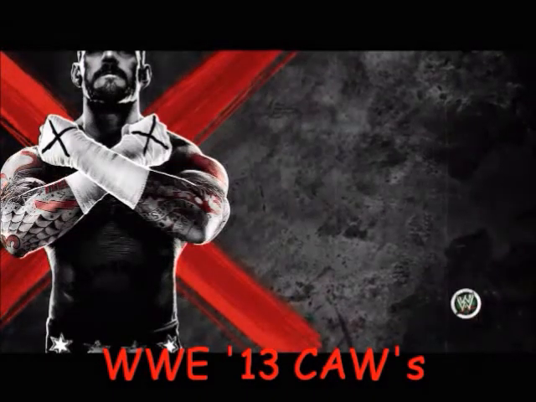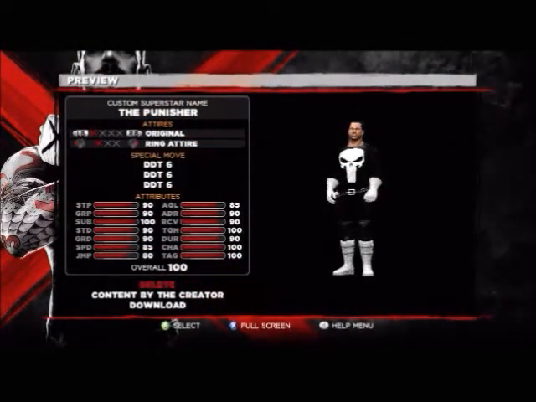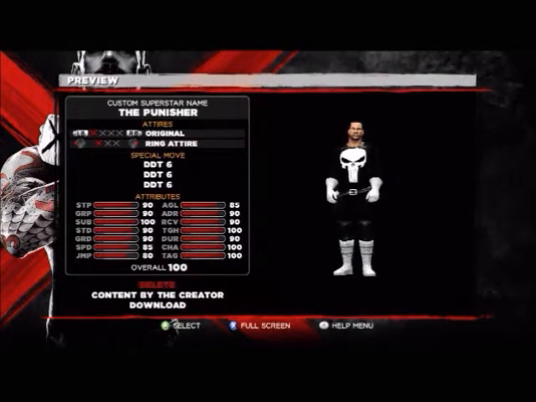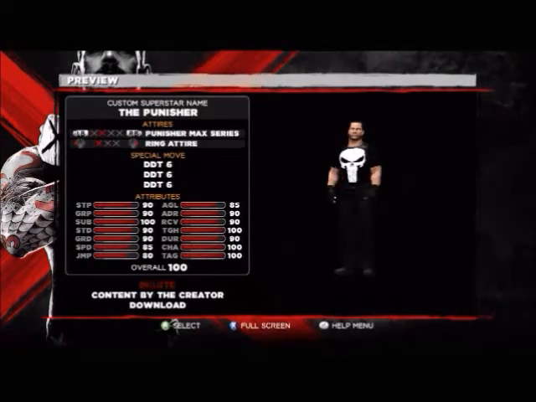I've been sort of addicted to WWE 13 lately, so I figured, why not show off some of my custom character creations. First off, we got the Punisher. This is his most basic costume. The skull design is actually based on the 2004 film starring Thomas Jane, not just some bland-looking skull. I really like the design of that one and wanted to integrate that into all my creations.